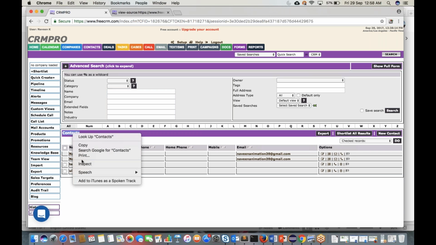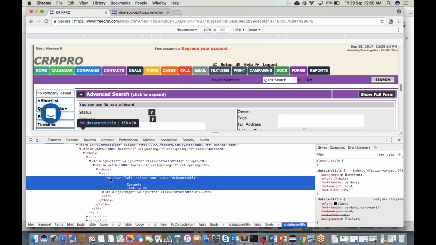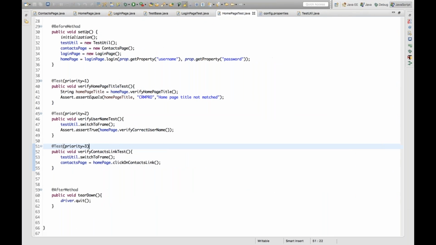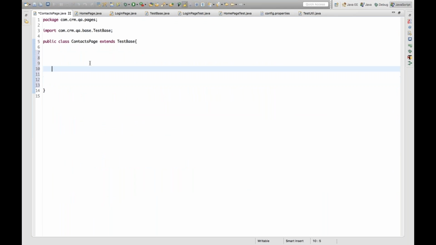So just inspect this element and see, this is again a TD with contacts. So simple, I'll go to my contacts page, where it is, here it is, and I'll define some properties.